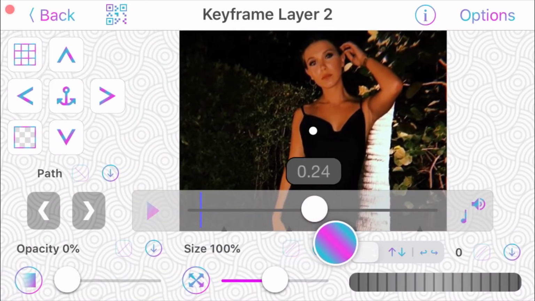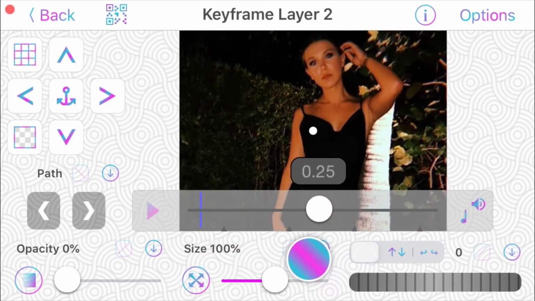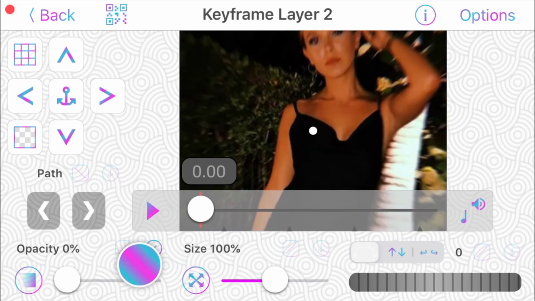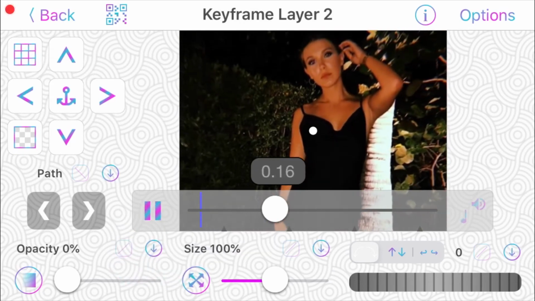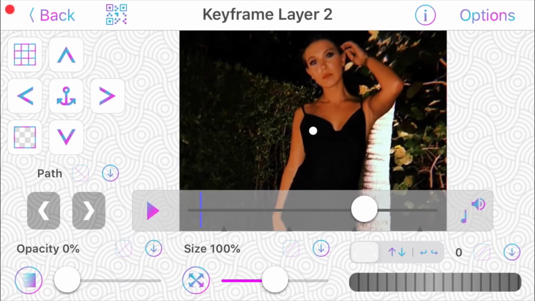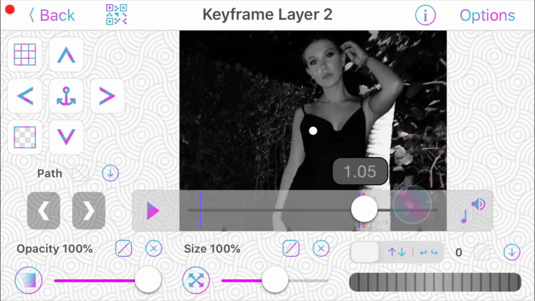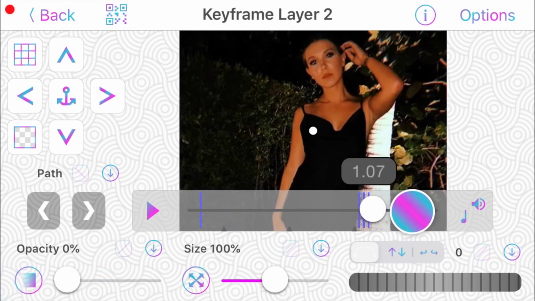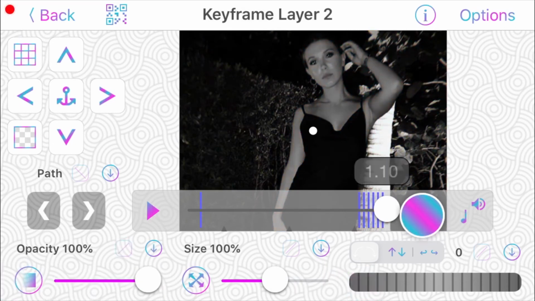And then once it starts to do this, just watch. Okay, I'm just gonna keep on doing this, changing the opacity 0 to 100, 0 to 100.